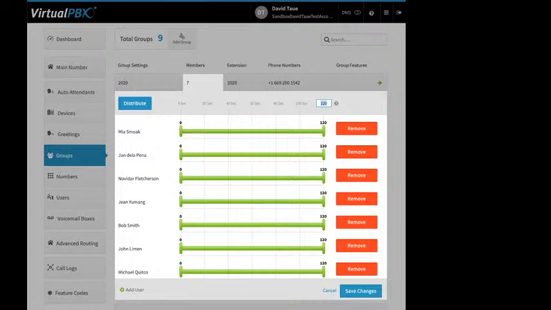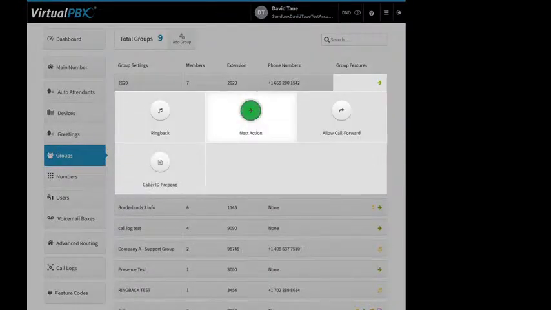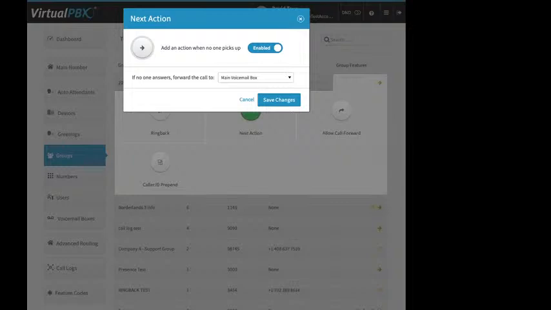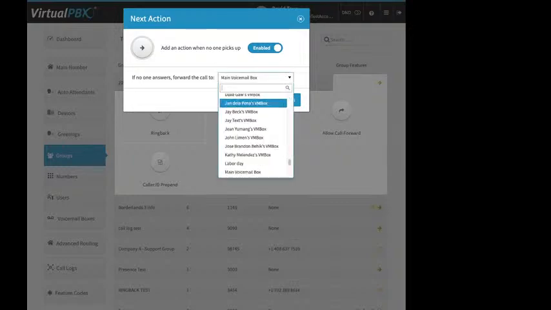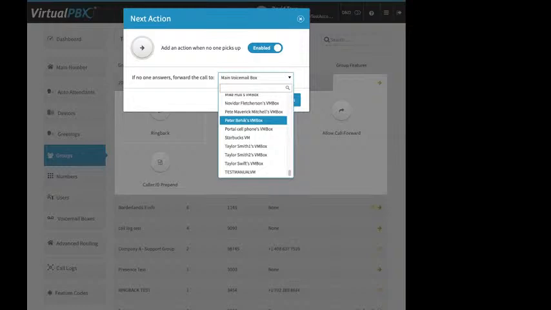If, for instance, my media file only plays for 60 seconds, after that, the system treats it like the call ended and either puts it back on a new attempt if you have multiple attempts going through, or it will go to the next action, which I have enabled. And basically you say, hey, no one picks up, send the call to, in this case, a voicemail box, but you can send it back to your main menu. You can send it to one of your other auto attendants, a call queue, a device, a user, or another group, as well as voicemail boxes.